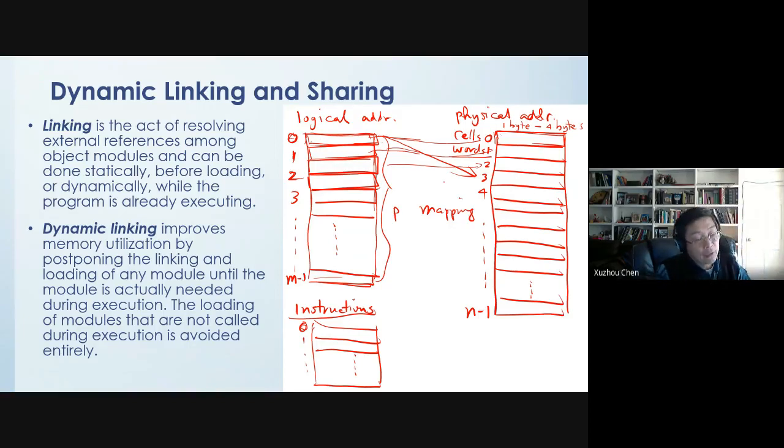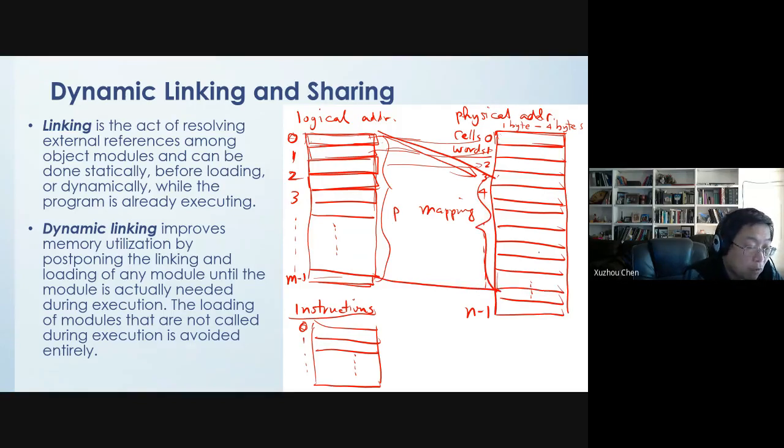We discussed various different approaches. In certain approaches, we load the whole logical program into a consecutive area in the physical memory address. We have to load the whole thing in the same location in physical memory. This leads to some memory management issues. We use various different memory mapping schemes, like best fit, next fit, first fit, or worst fit.